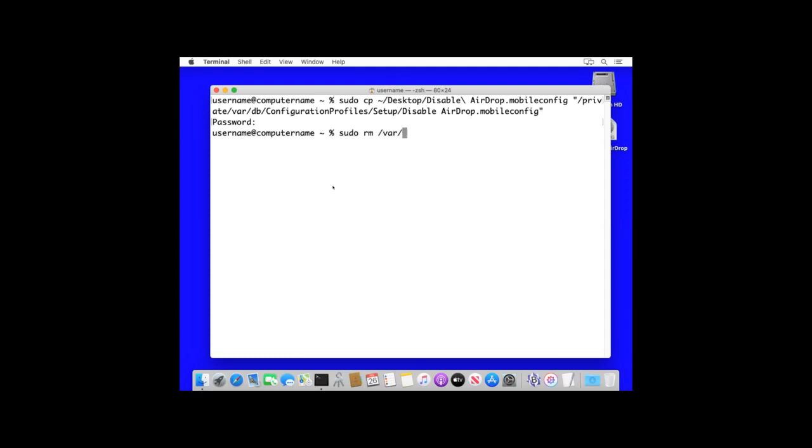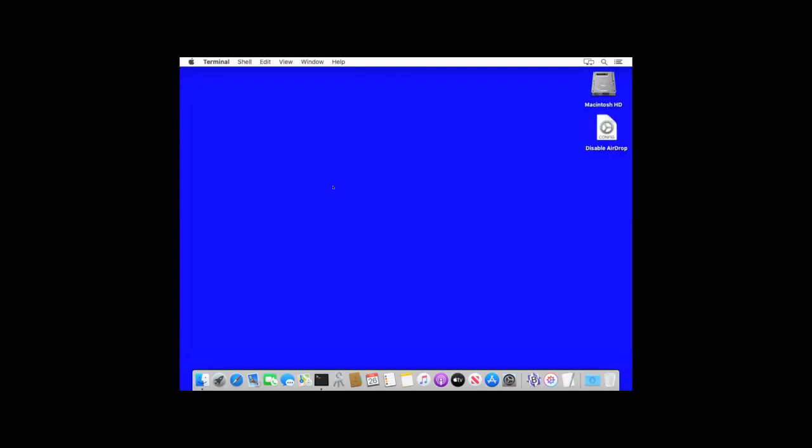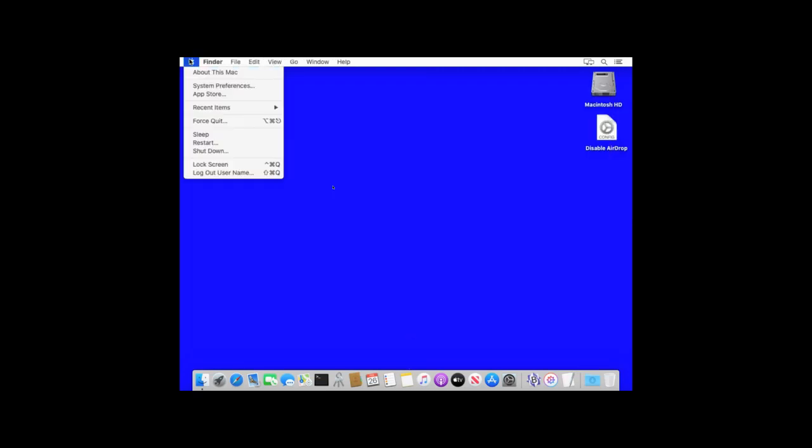And then we're going to go ahead and remove that file that tells the system that it shouldn't be installing any profiles in here. So we're going to remove .profile setup done. All right. Let's go ahead and quit out. Now let's go ahead and restart.